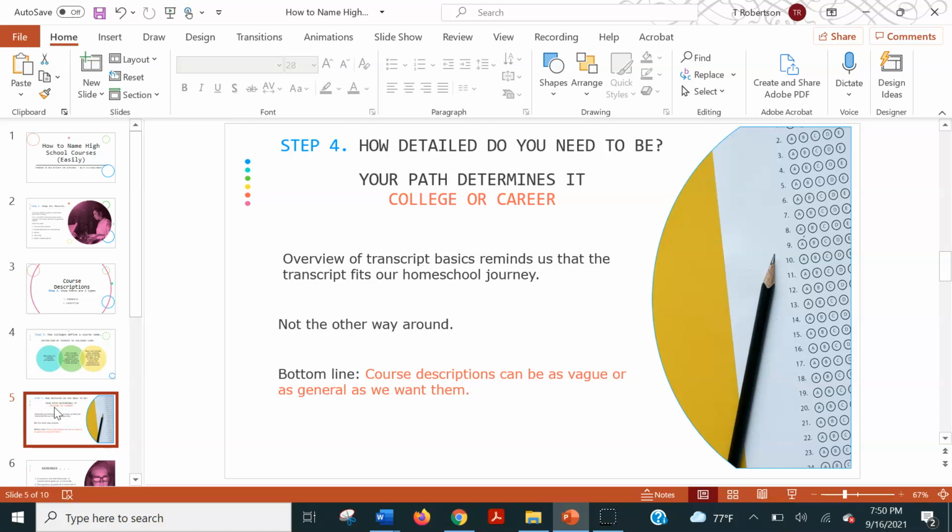Now, when it comes to careers, mostly we just need the 1-page transcript. So you can see now that course descriptions do not go on the transcript. They're attached to it, and you can produce it if it's needed, because not all colleges will need a course description. And so that's really where you need to check.